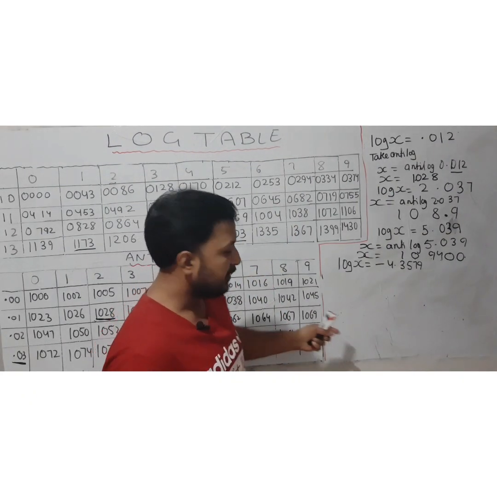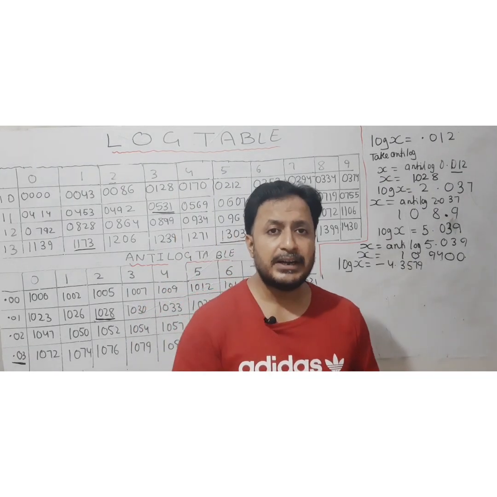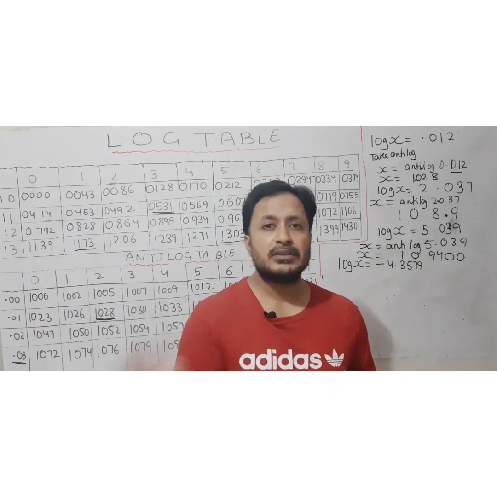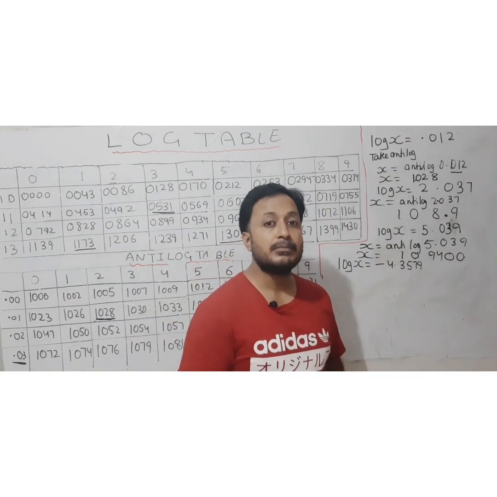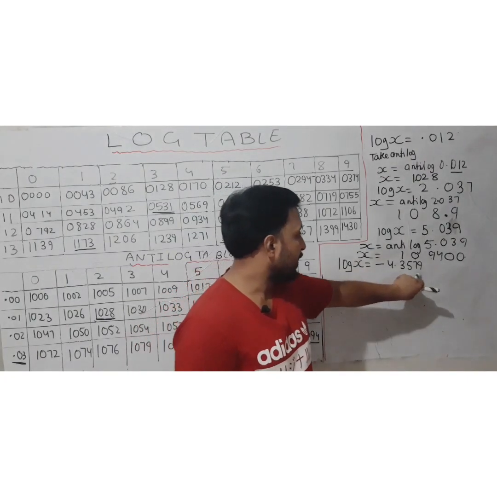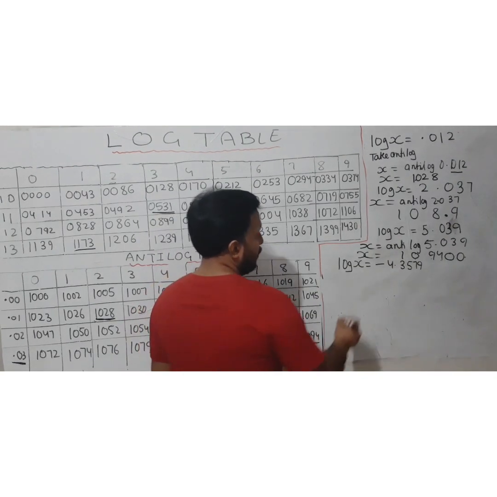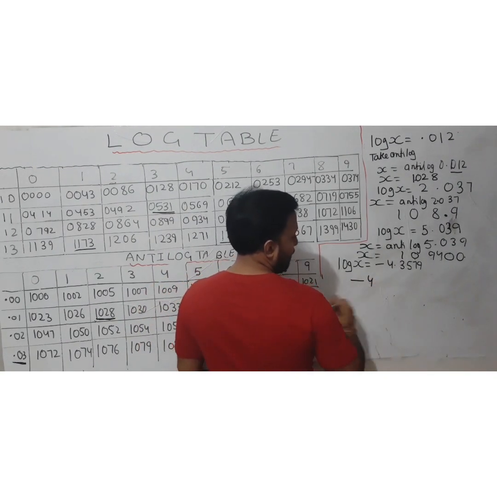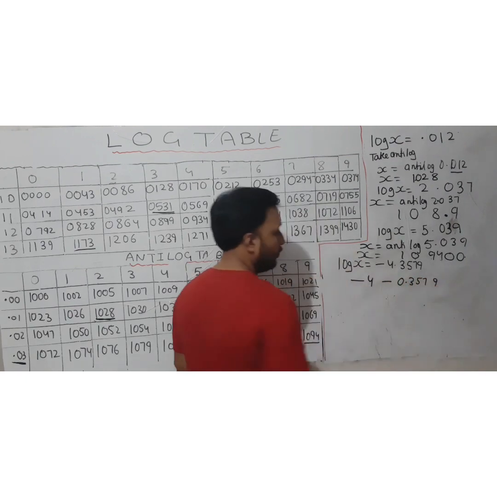One more example which is a little bit unique, because suppose what happens, you are doing addition and subtraction while taking the log. After addition and subtraction, it is not necessary that every time the answer will be positive. Sometimes the answer can come negative also. Like in this case, you can see minus 4.3579. Now when such a situation arises, what will you do? You will write minus 4 separate and minus 0.3579 separate. You will write like this.